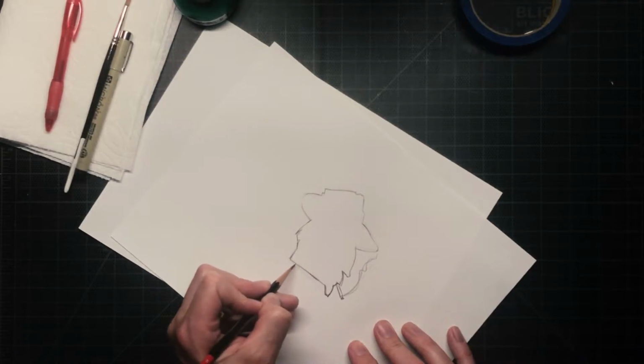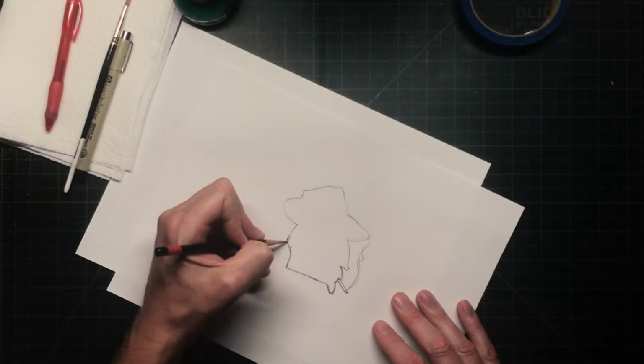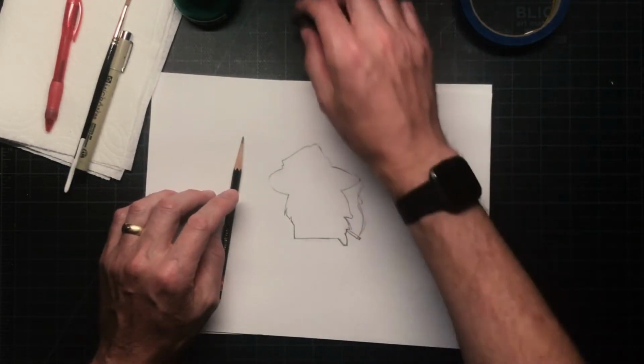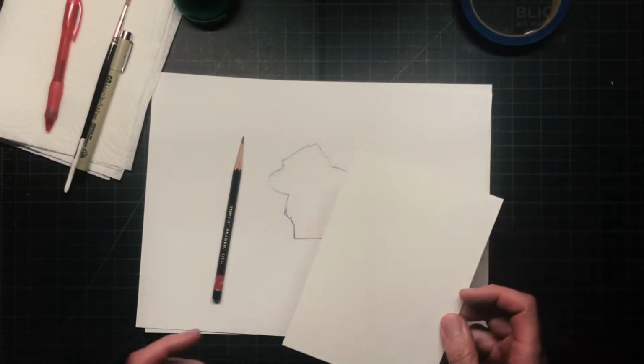Details, details, details. As we say, the devil is in the details, and it really is. It shows your lack of consideration and care in your piece. So there's the drawing. Pretty happy with it.